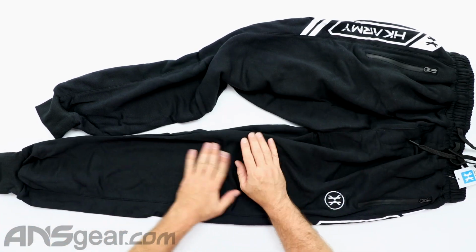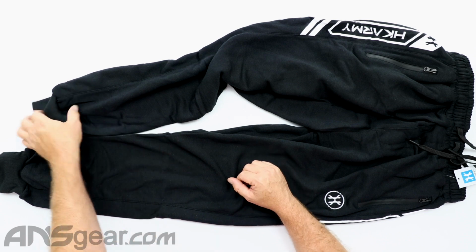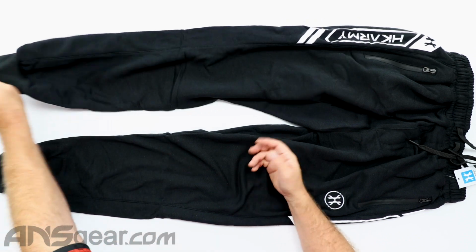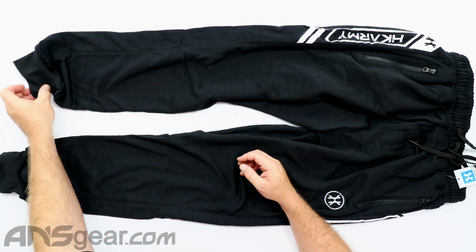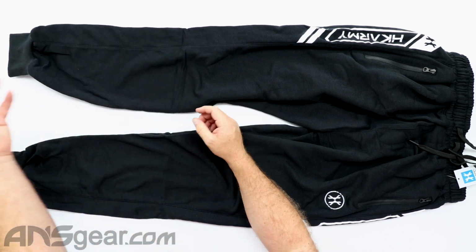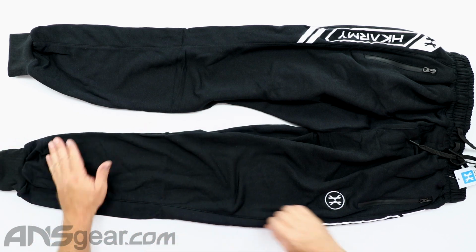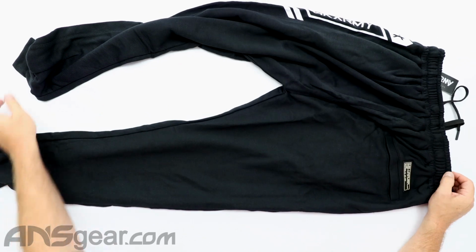Coming down the front, we don't have anything in the knees, no reinforcement or anything like that. So if you do wear these for playing, just take that with a grain of salt. The bottoms right here do have the cuff with the elastics in it. So it is the jogger style with the tapered leg fit down at the bottom right there. Go ahead and flip them over.